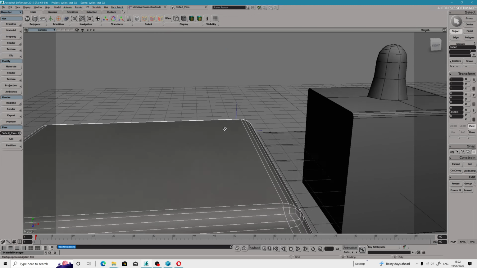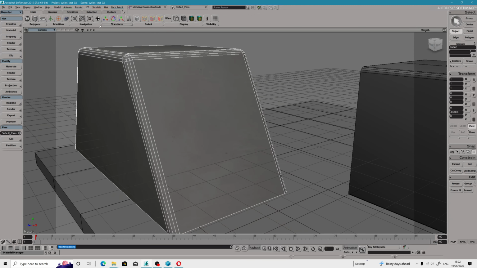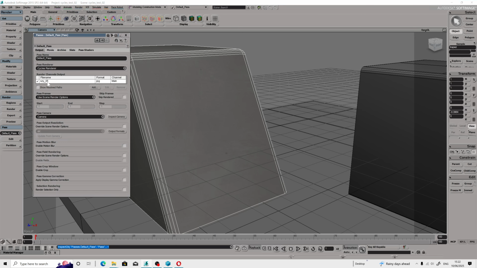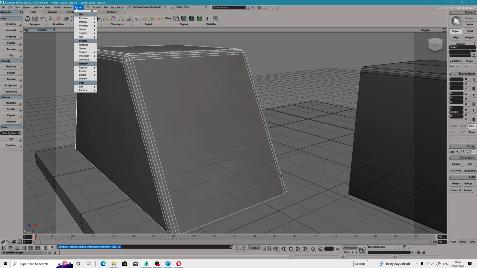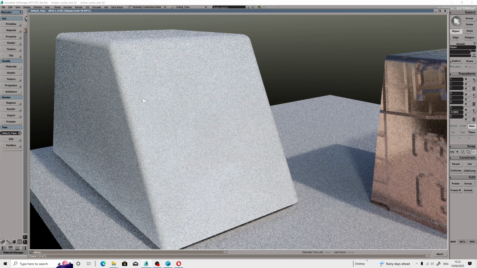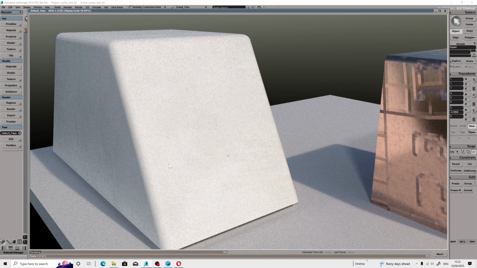So you can see at render time, render plus options. Wait a minute. Why? It is visible. It is.